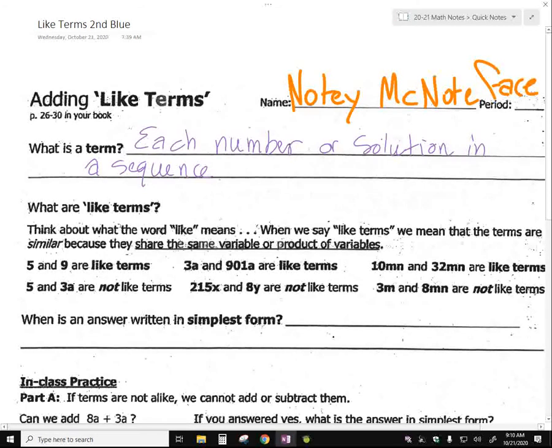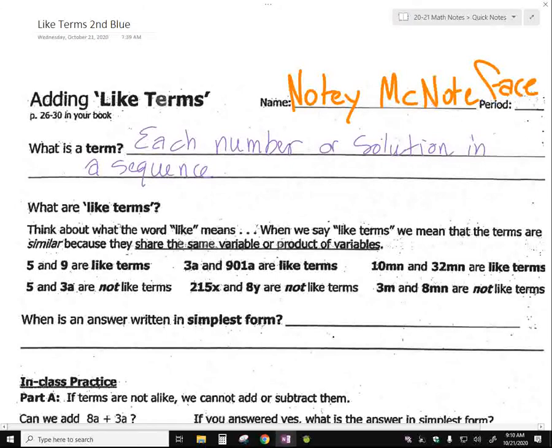And from the last day of class, a sequence is all the numbers that you had to do for the homework last night. A sequence is what was given to you. You just had to simplify it. Because when you simplify something, you're not answering it because it's not asking you anything. If there wasn't a question, how can there be an answer? So simplifying a sequence is what you're doing today as well as the previous lesson.